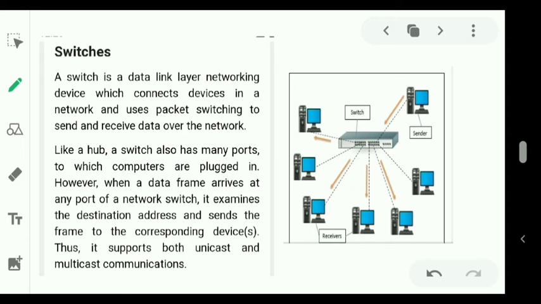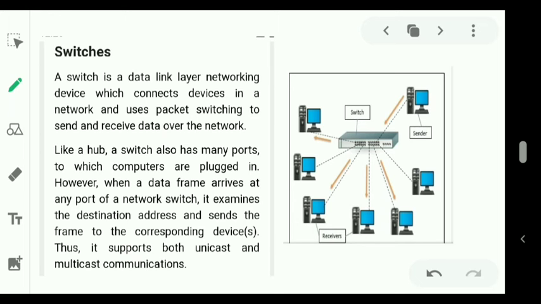Okay, now moving to the next one, that is switches. Okay, so a LAN switch is similar to a multi-port bridge and can be used to link computers or several LAN segments. Okay, whereas bridges are usually used to connect network segments, switches are usually used to connect a single computer. Just like a network hub, a switch is physically configured like a hub and functionally behaves like a bridge. You can say it is the amalgamation of a hub and a bridge.